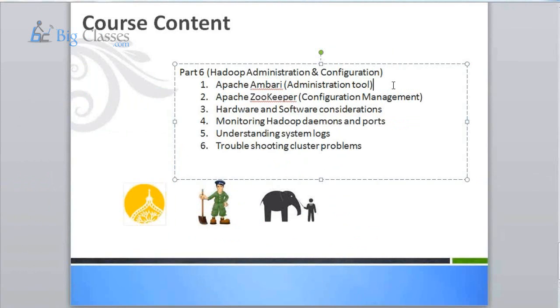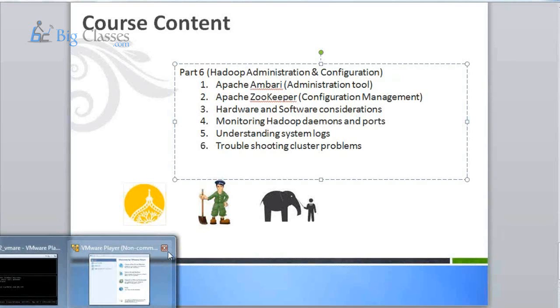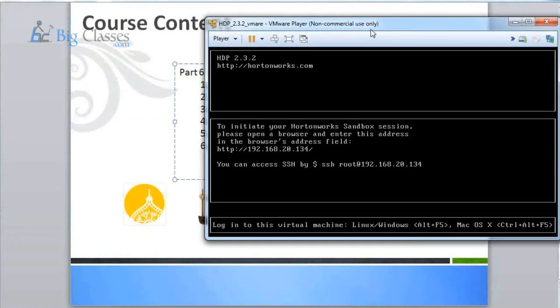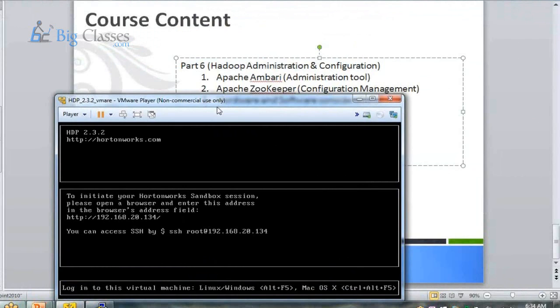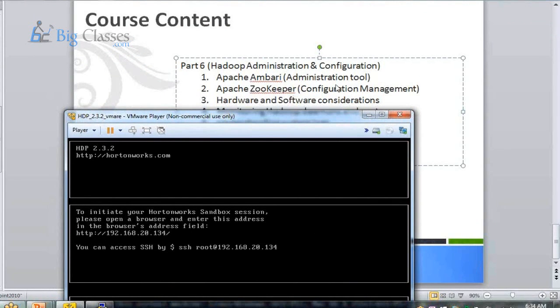Right. So let us say today you have a single node machine with you. You can easily deploy with Ambari. But tomorrow you are bringing up another 10 nodes into the Hadoop environment. Earlier, there was a lot of procedure to add the nodes to Hadoop, and then you have to restart the daemons. But with Ambari that is not the case. Just go to the configuration section, provide the IP addresses and tell the role they have to play. Then Ambari will take care of provisioning the machines. As simple as that.